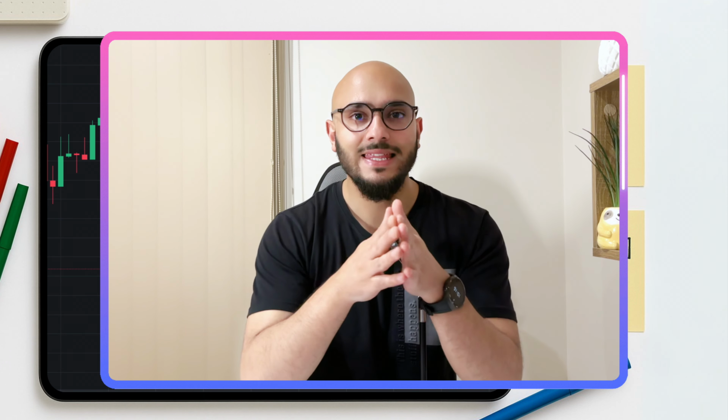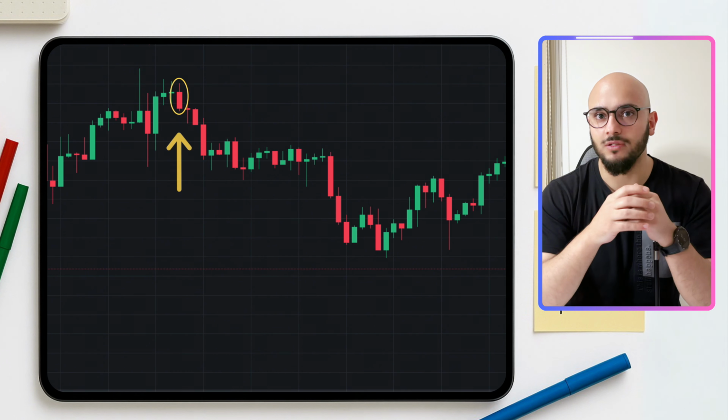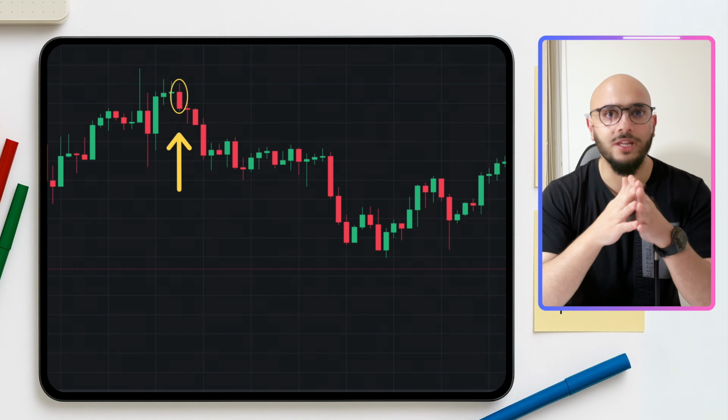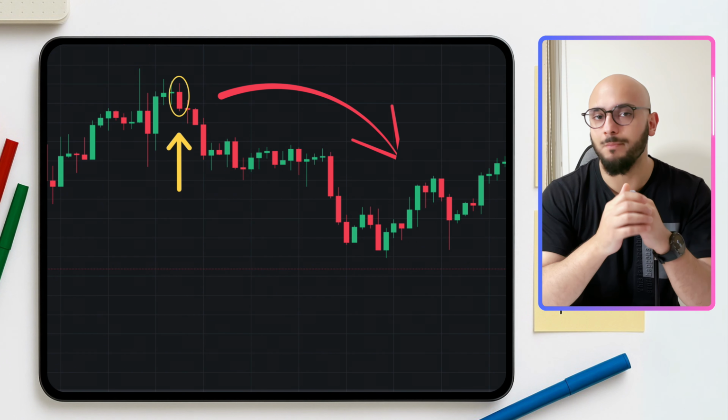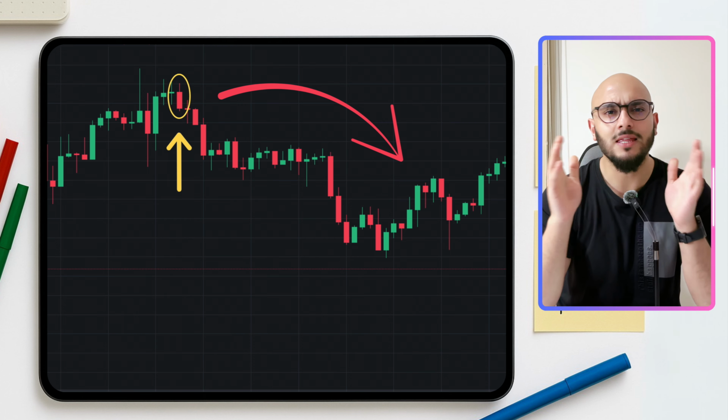Now, here is the interesting thing. The very next candle gives us the clear signal. In this case, it's a bearish momentum candle. Strong red and full body, pointing to a possible reversal and a big move down. This is how combined candle types give us a full story and a smarter way to enter or exit a trade.